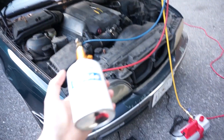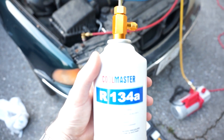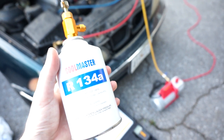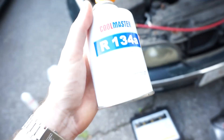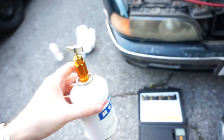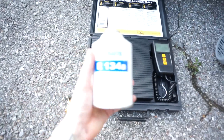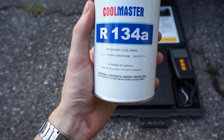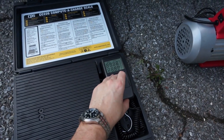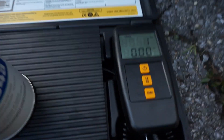Unfortunately I made a slight boo-boo — I knew I had R134A but I don't have enough. I've got three 12-ounce cans, and this system calls for 1,225 grams, about 43 ounces of R134A plus or minus 25 grams. I've only got 36 ounces so we're going to be a little short, but I'll show how the procedure works anyway. First I'm going to weigh the can — it says 12 ounces of refrigerant. We're going to put it on the high-precision AC scale and it reads one pound.